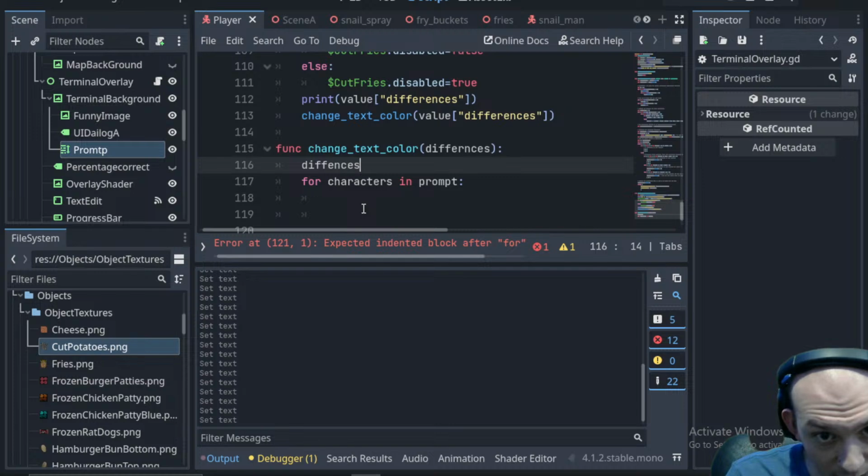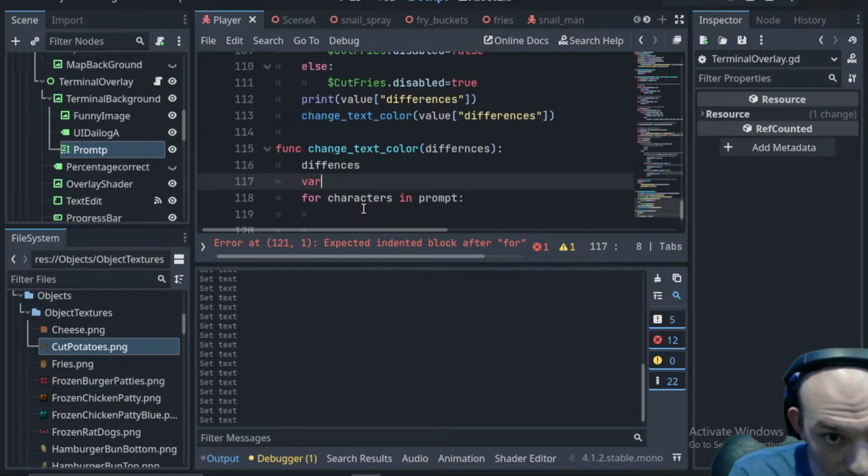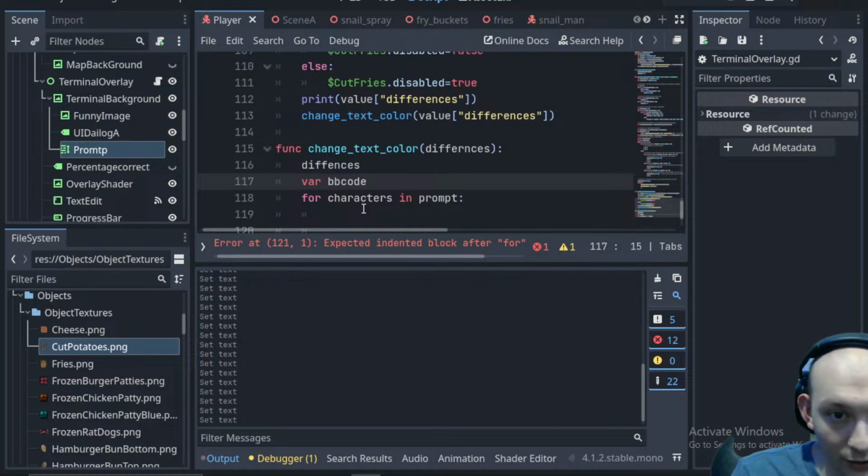We'll insert a red. So we'll say var bb code. BB code. Yeah, there we go. And do we want to put something here?